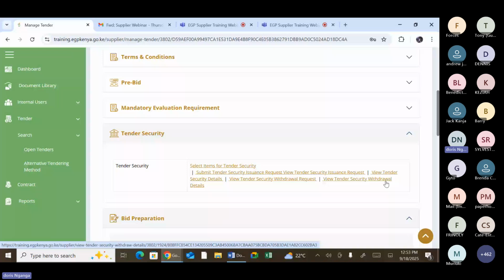So this tender requires a tender security, and we cannot submit it without submitting a tender security. So where we are going to go is select item. We are going to repeat, as somebody has requested we repeat the process of tender security. The first thing you do is select item for tender security.